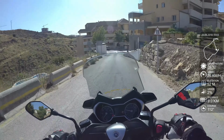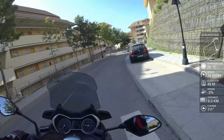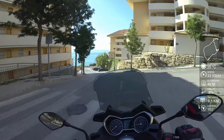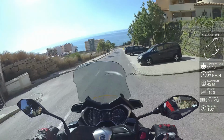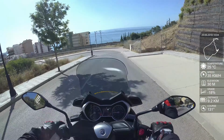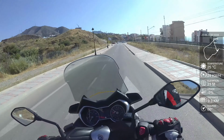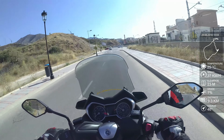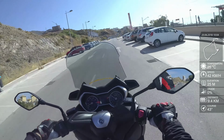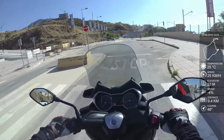Yeah, it's a new bike. They just got this in today or yesterday, 6 kilometers. If I just go left and right, the Honda felt way better. This one, however, as I said, does have traction control as standard. The Honda does not have it, but I think the 2019 model might. I'm not sure. We will need to check in about 1 month when they come out, so we can see if that is true or not.